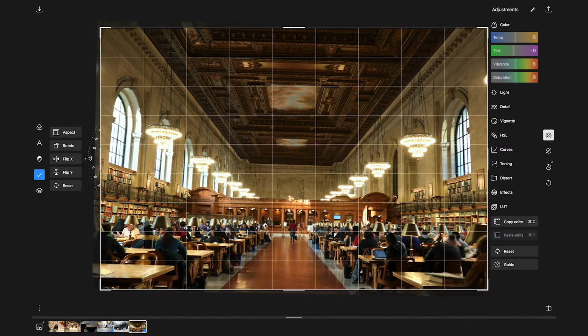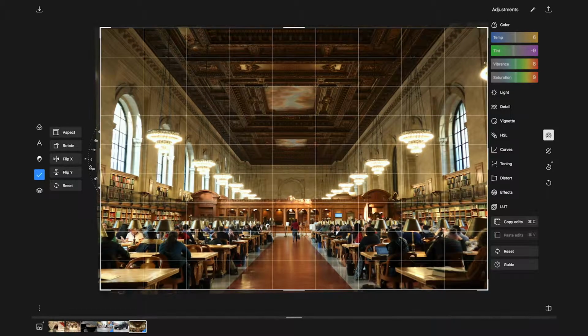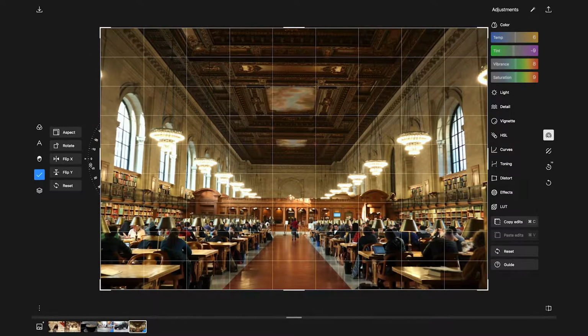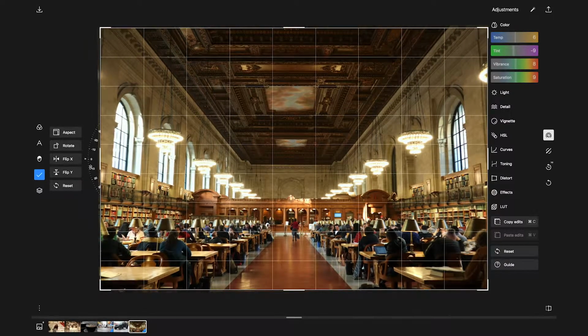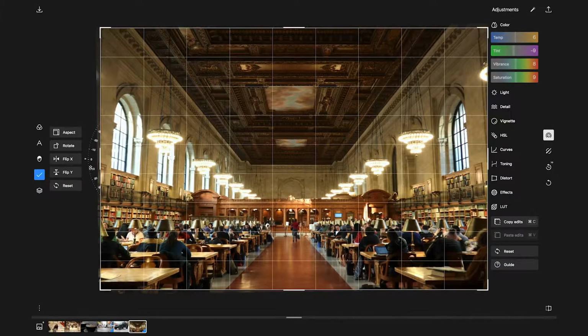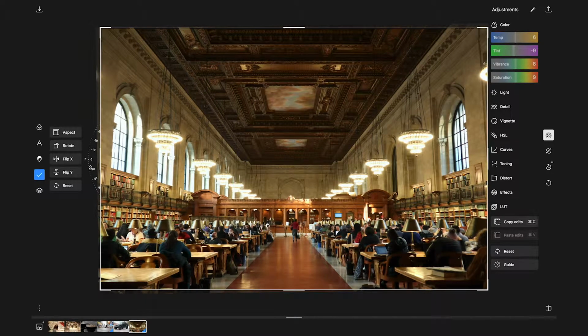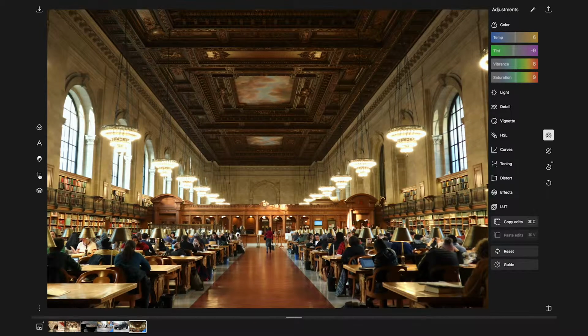I'm looking at the lines, so there's a lot of lines in this photo, and I do a lot of architectural photos, so I'm always looking at lines, and I just want to make sure the line makes sense here, and I'm thinking I might just have been off by a little bit. Like that's better. As you can see, I've cropped it just a bit, but now my OCD can go away with this.